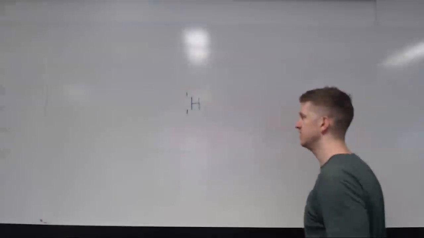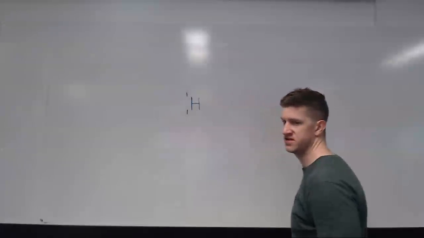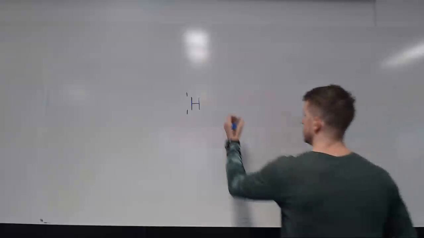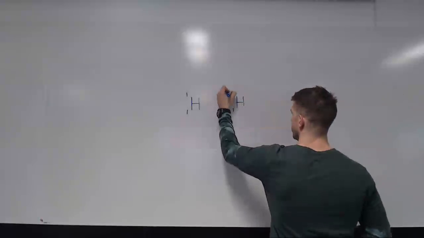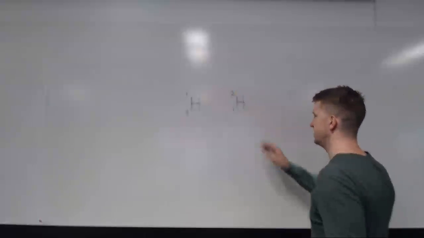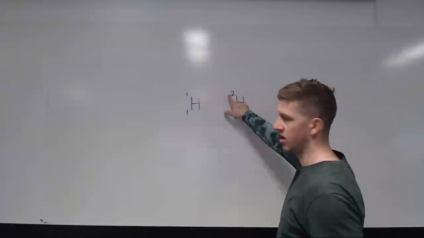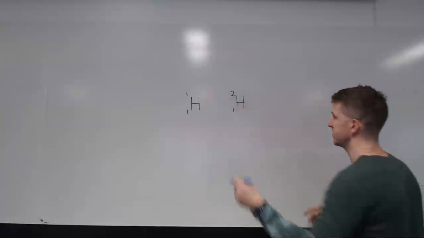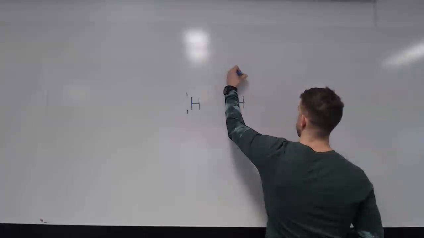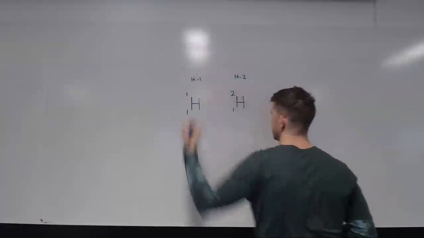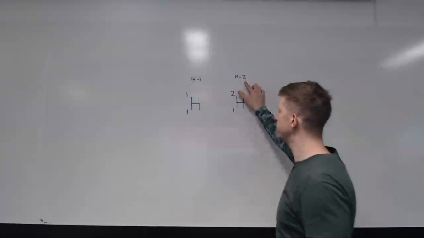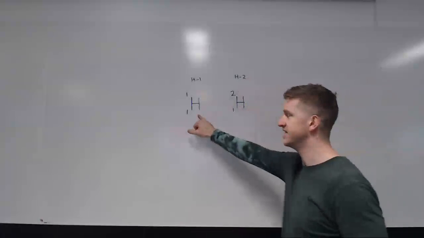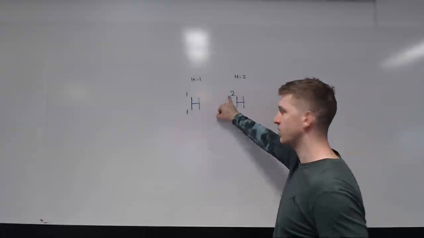Hydrogen is 1,1. It has 1 proton, no neutrons, so its mass number is 1. That is just basic hydrogen. If I then took a hydrogen and added a neutron to it, it's still hydrogen, but it's now got 1 neutron. So it's hydrogen-2, or H-2, not to be confused with H2. It would be H-2 versus H-1. So this is a heavier version of hydrogen. It's still hydrogen. It's chemically identical. It'll react just the same as its twin brother over here, but we've made it heavier.